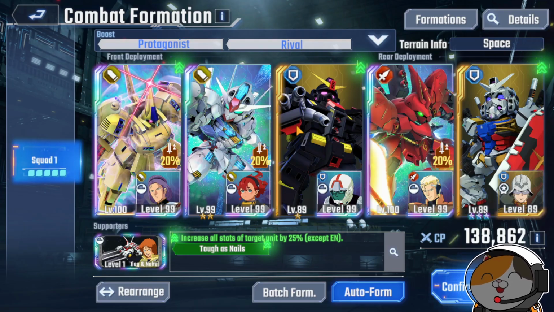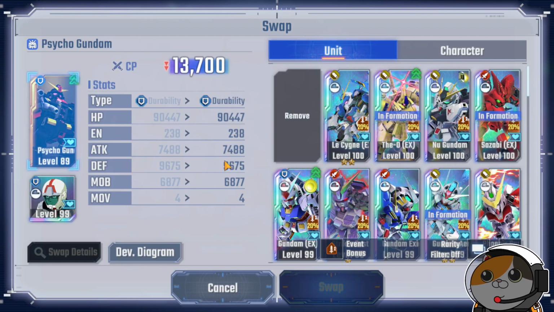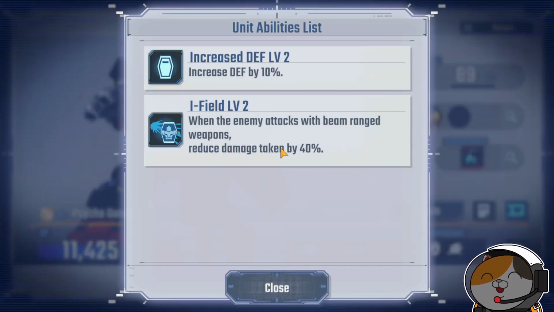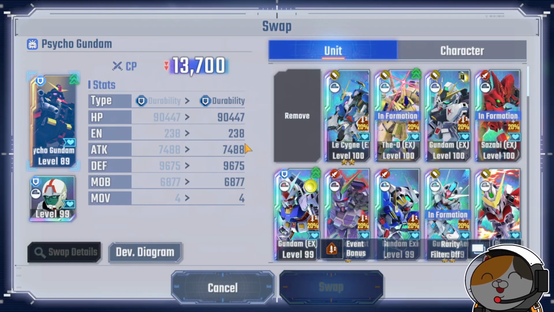And one of the reasons why I use Psycho Gundam here is because Psycho Gundam has the field. He has the field ability that reduces damage taken from beam range weapons. So it reduces damage taken by 40%. So even though he is at 1-star limit break, he is an SSR Gundam and is only at level 89, he is able to absorb 1 attack coming out of a UR Freedom unit. So if it is too strong, then obviously he is gonna die, but at least he did his job.